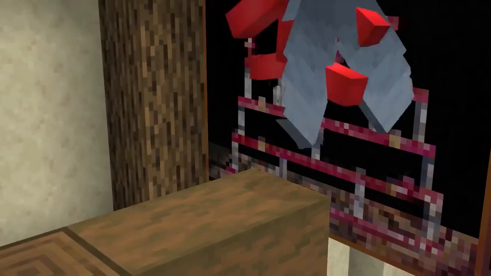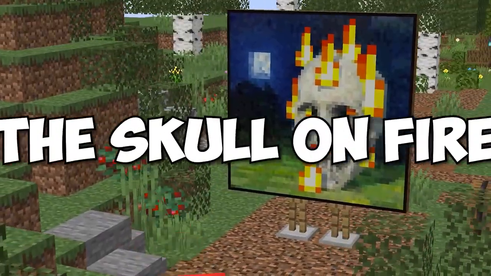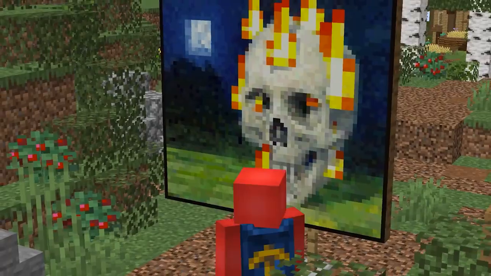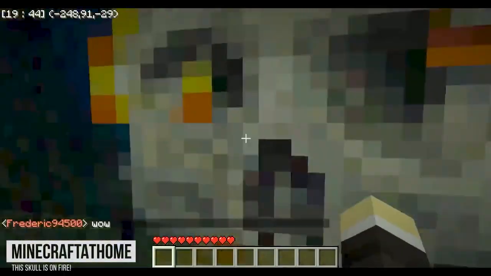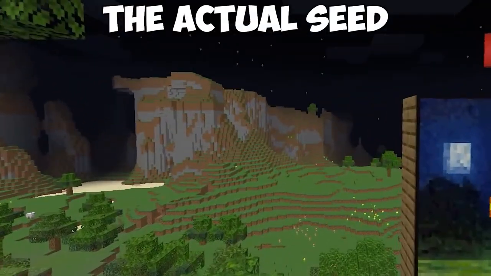Number 7. If you've messed around with Minecraft's paintings, you've probably seen this before. And while the skull on fire is not only iconic, it also contains a neat detail. The background of the shot is actually a screenshot from Minecraft Alpha, and more surprisingly, a team actually found the seed from this screenshot and recreated it years later, which is some crazy dedication for sure.